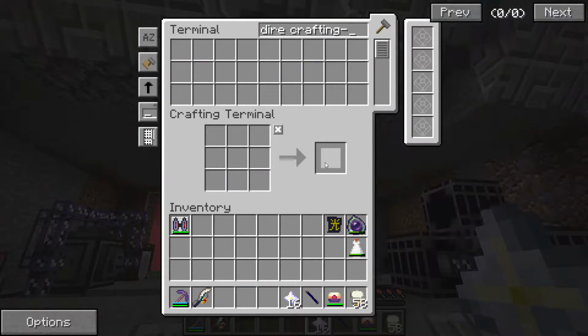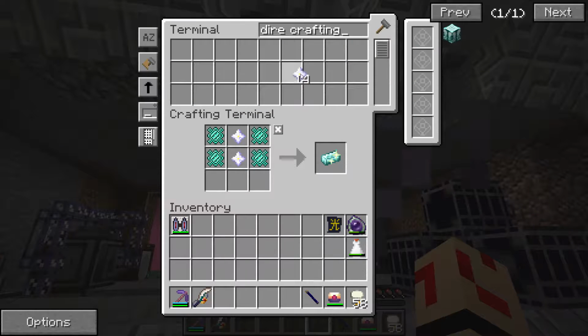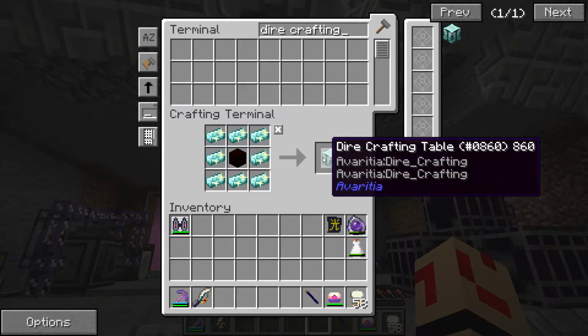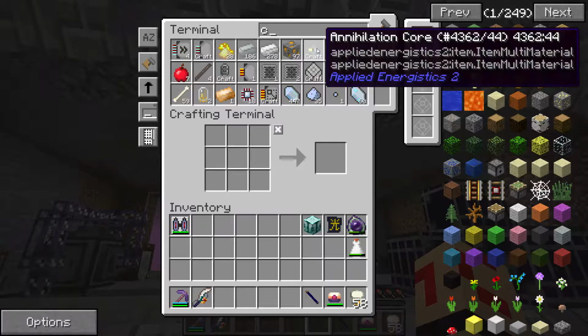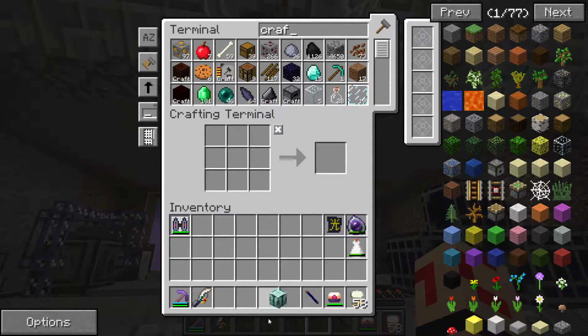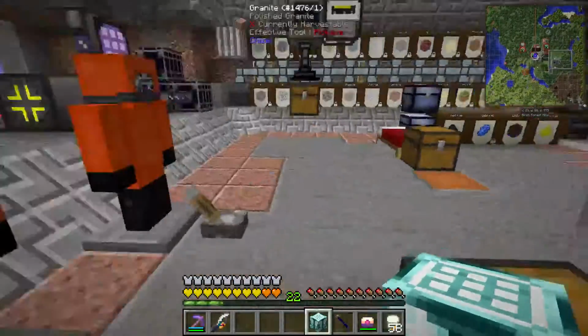We're back, and a lot of automated wither killing and wither skeleton farming. But we can now make the Dire crafting table. So we need 8 of these, and then we need a double compressed crafting table, which I have pre-made. I just set up the system to be able to craft them and set that going whilst I got everything. So let's put down the Dire crafting table and have a look how it looks.